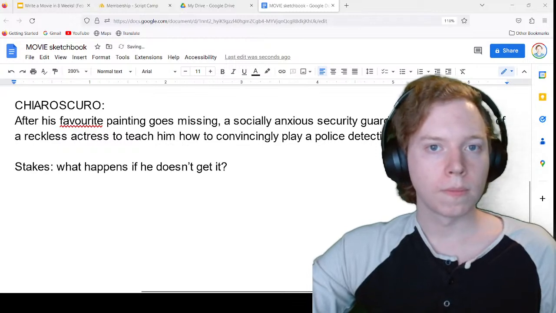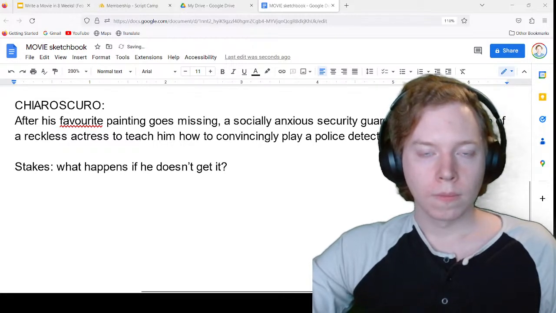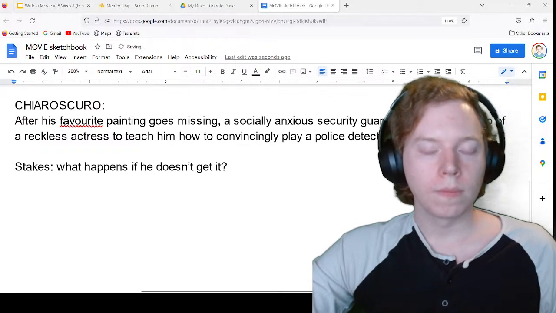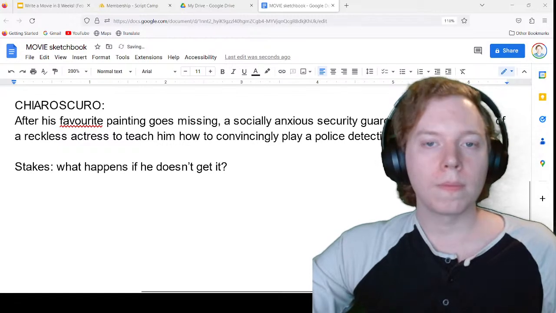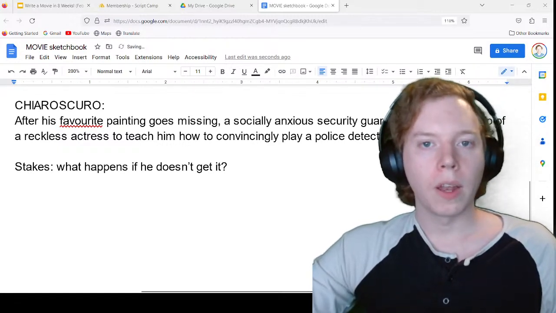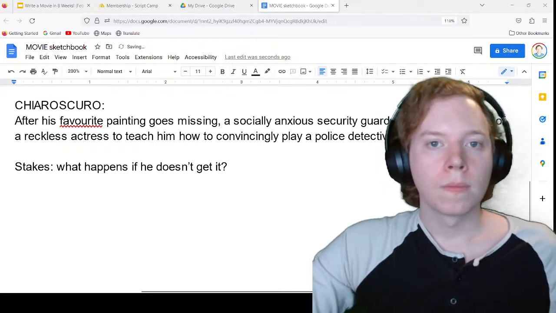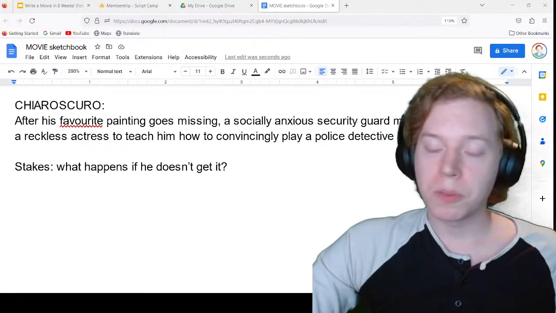Mm-hmm. And so, yeah, that's the only thing I'm kind of struggling with. I've got a lot of the elements. It's just, quite clearly, it's not implicit enough to actually be a must, as opposed to just a desire. Mm-hmm. And yeah, I'm still struggling with that a little bit. I do think once I clarify it, it'll make a bit more sense. Great. Yeah, if you don't have any more points on that, I'm happy for you to move on. But, sure. Yeah, that's most of what I got for now.